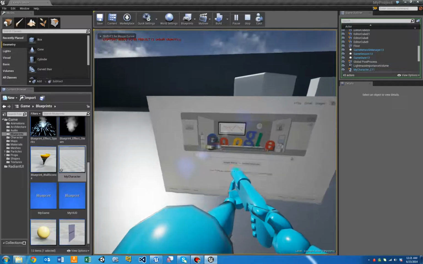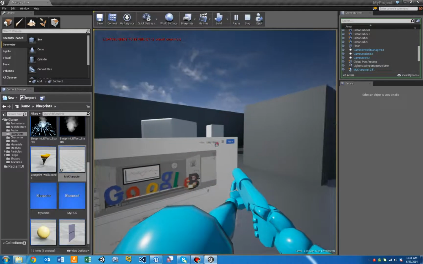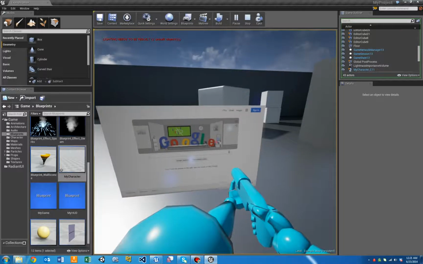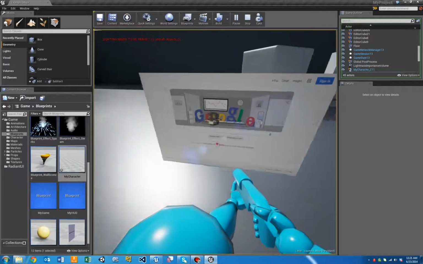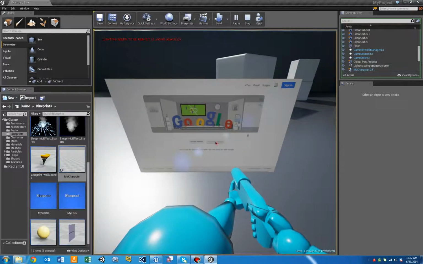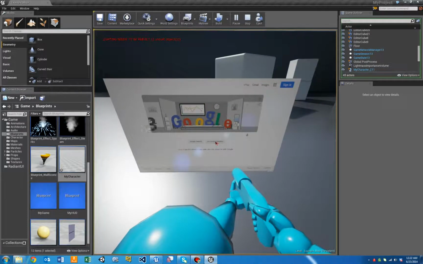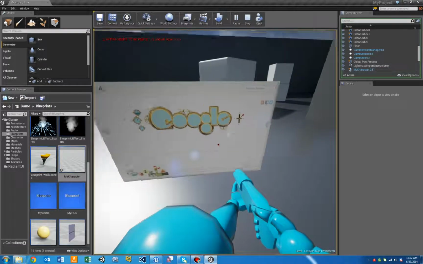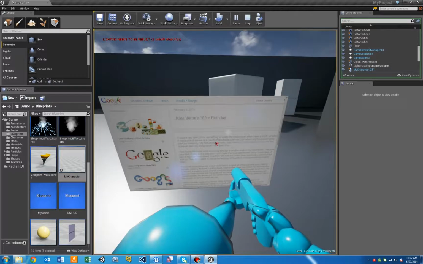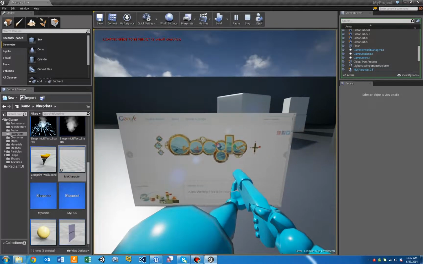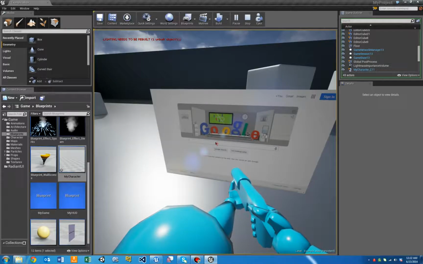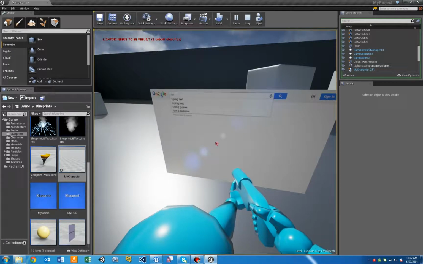Alright, there we go. And we have a mouse cursor. And of course, this fully works with mouse and keyboard here. So I'll just, oh well, I am feeling lucky. How about I click that? Does that even do anything? Oh, it does. Okay. I can back up here and I can just start typing away.